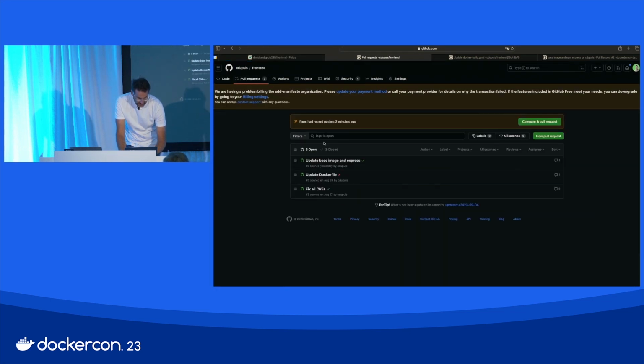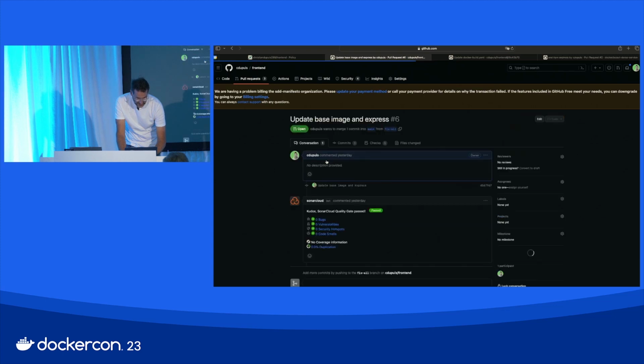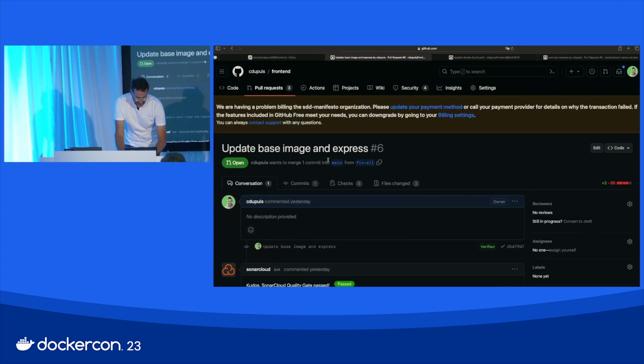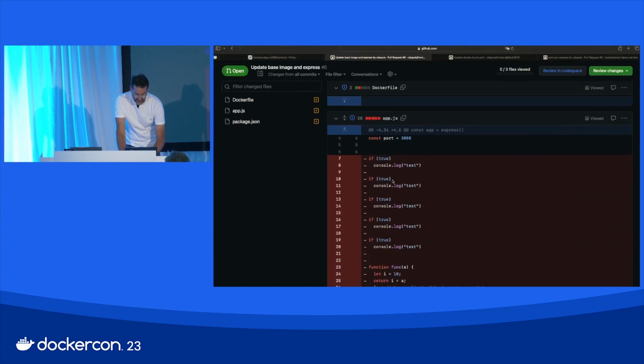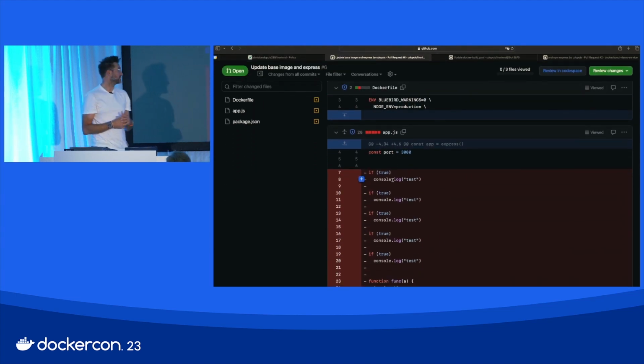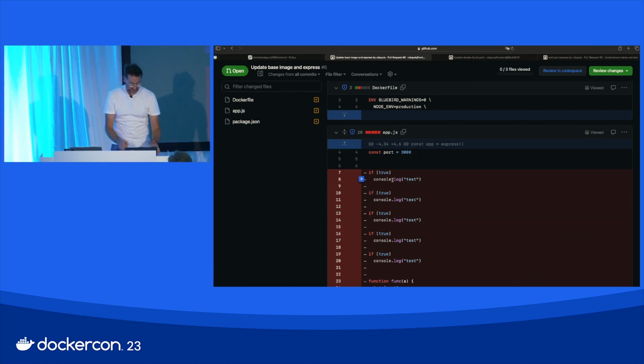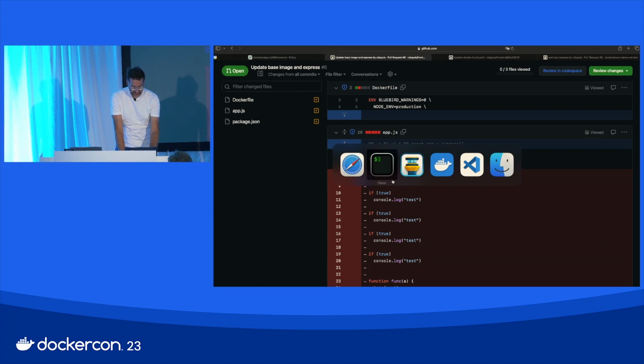There's a pull request here. This is the PR number 6 that I raised yesterday in preparation. So no other changes than the one that I just did locally. I must have pushed something else to a random place. That's the same image. That's the image that I intended to build.